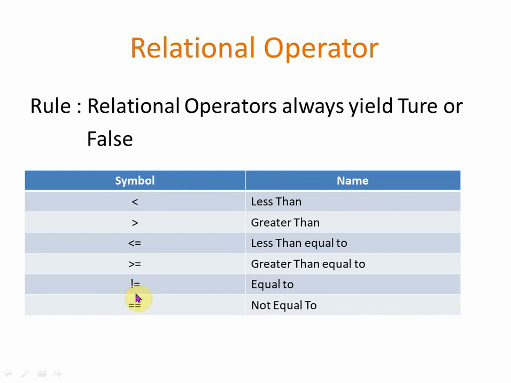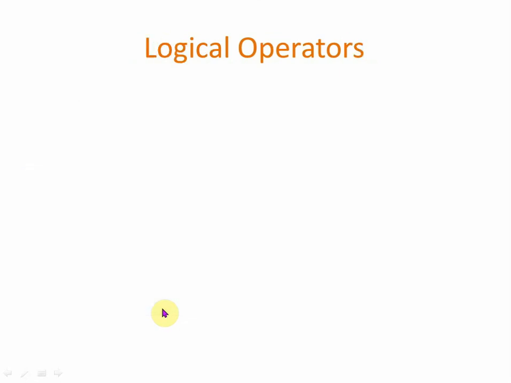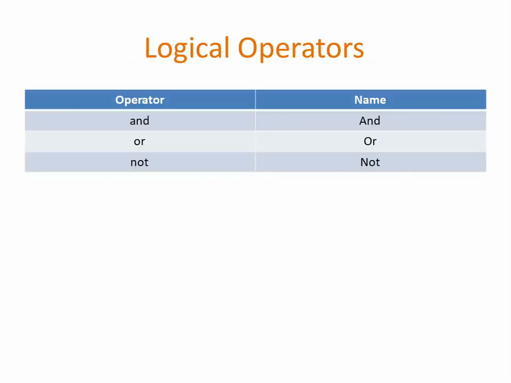It's not like that. What we practically call equal to is called the assignment operator in Python, and this is called equal to. No need to worry about how to write a program for all this. I'll explain in the upcoming videos using loops. Now logical operators. These are the logical operators.